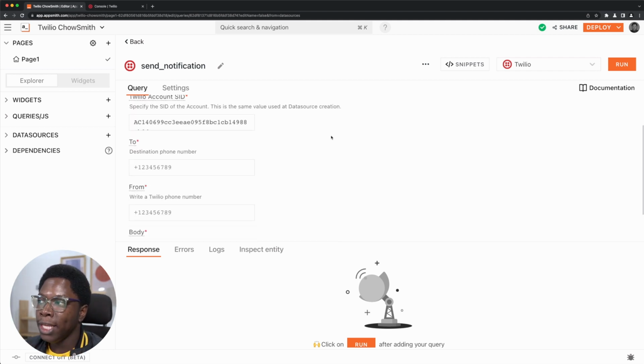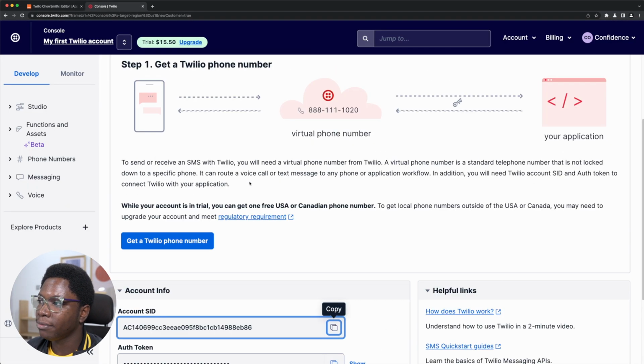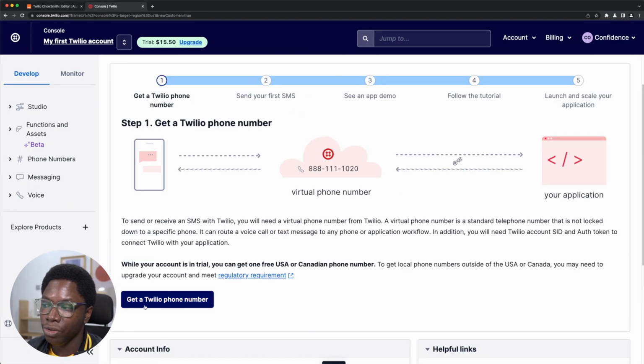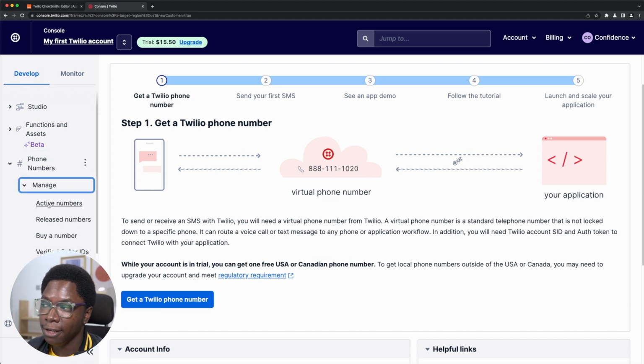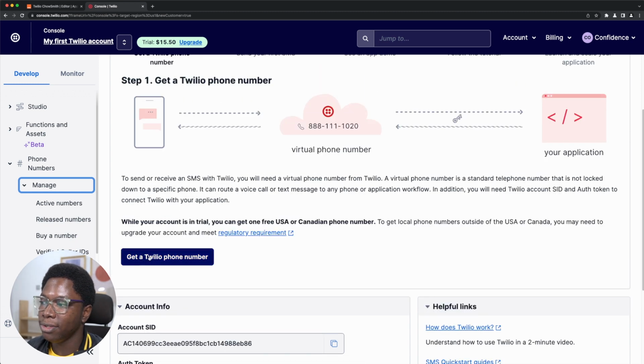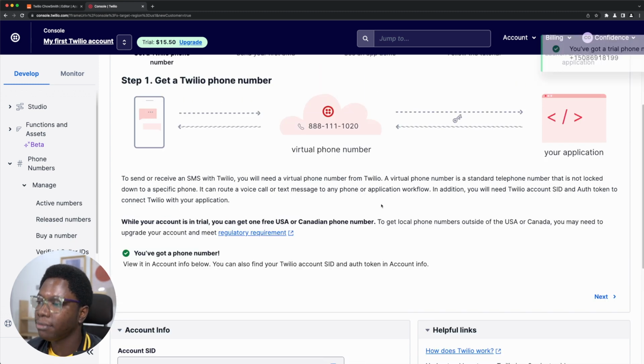So we need to head back to Twilio and set things up so that we have an SMS service and also a phone number to send SMS with. So let's head back to the dashboard, and here I'm just going to create a new Twilio phone number. In case you don't have this splash screen showing up, you can always go to the drop down in the sidebar menu here and go to manage and create a new phone number. But I'm just going to be using the button right here, and we would get assigned a phone number.